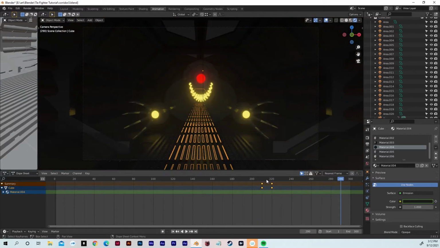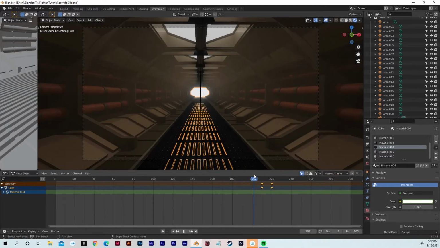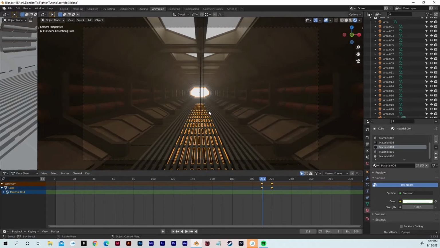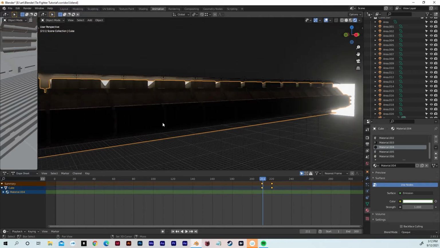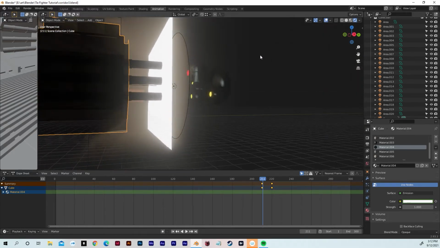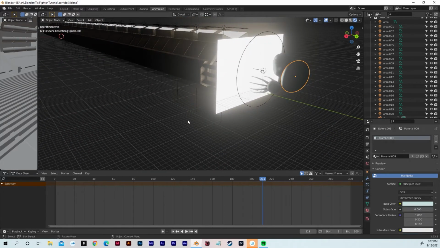And then here comes the monster. But we're not done yet. We're going to add something else here, just a little bit more fire to this. So we've got our robot down here. It's actually looking a little scary down there. We're going to add another light. This one's not going to be connected to anything.